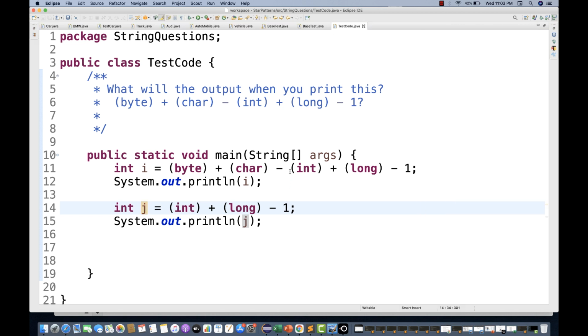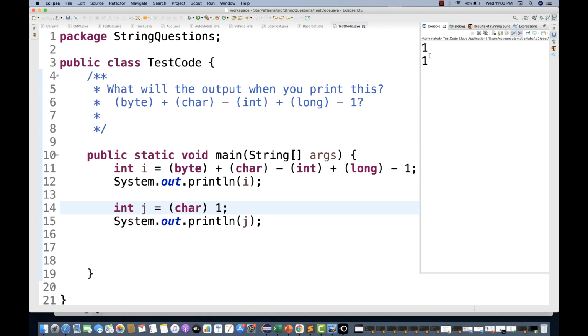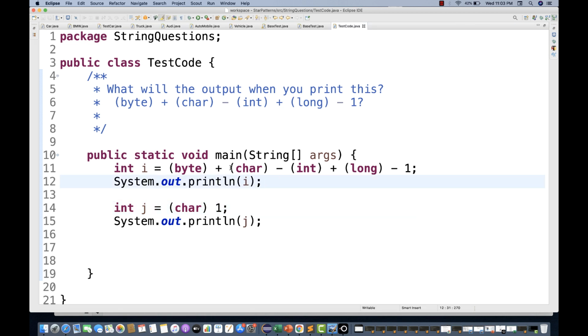So what we have seen, from here to here, it becomes minus 1. Minus minus 1 is equal to plus 1. So now this will become character 1. I'll do one thing now: I'll print the value of char 1. So I'll put a bracket over here. What will be the value of character 1? If you write it, it will be 1 only. So when you run it, the value of j is equal to 1. It means till here we have achieved 1.